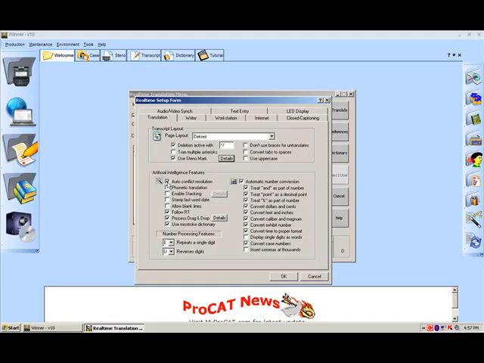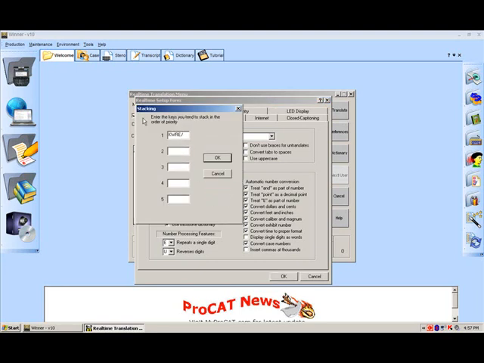So please trust me on this, and this is your best option in order to cut down on your editing. For those of you doing real-time and you are feeding out to an attorney, you would want to have the phonetic translation checked. If you have a stacking issue, in ProCAT software you can put a check mark here and then click on the Details button. If you tend to stack certain words, like, as an example, when you hit the answer bank followed by yes, you may stack the yes right into your answer stroke.